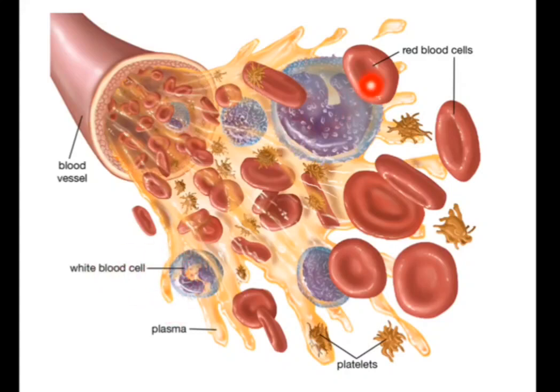The first cell is the red blood cell, also known as RBC. You can see the shape of this RBC is disc shape, and it is red in color because of the pigment known as hemoglobin. Hemoglobin we have already studied in the respiration chapter, that it carries oxygen by forming a complex known as oxyhemoglobin. So this is the RBC which carries oxygen from the lungs to the body cells.